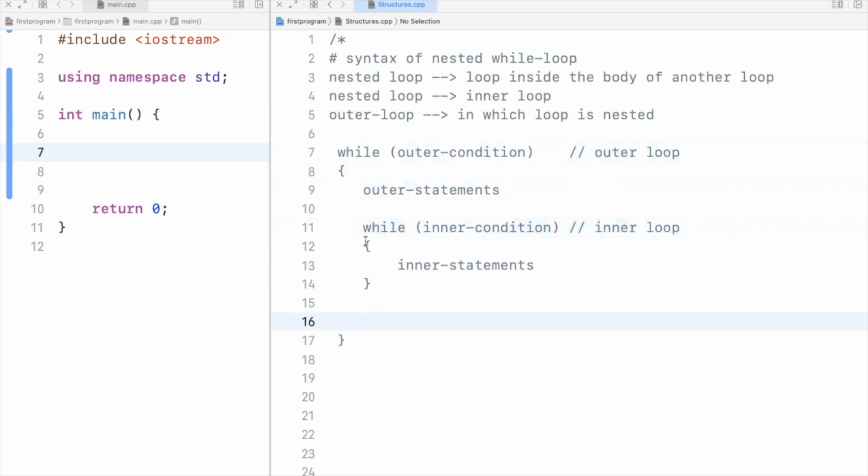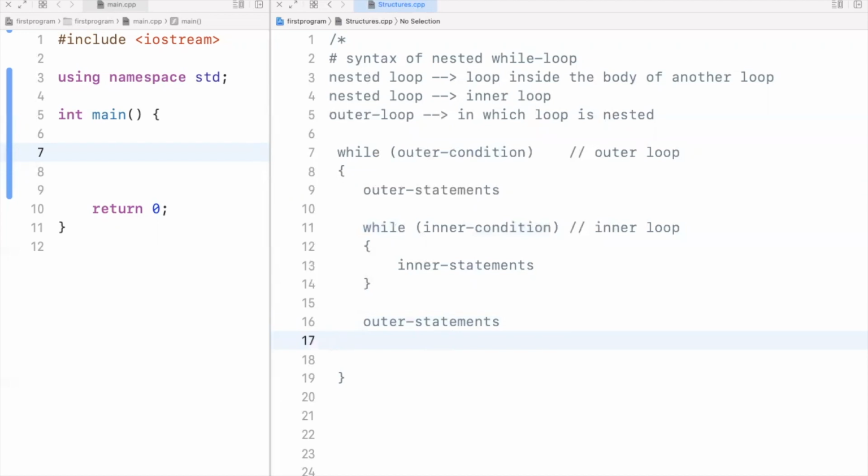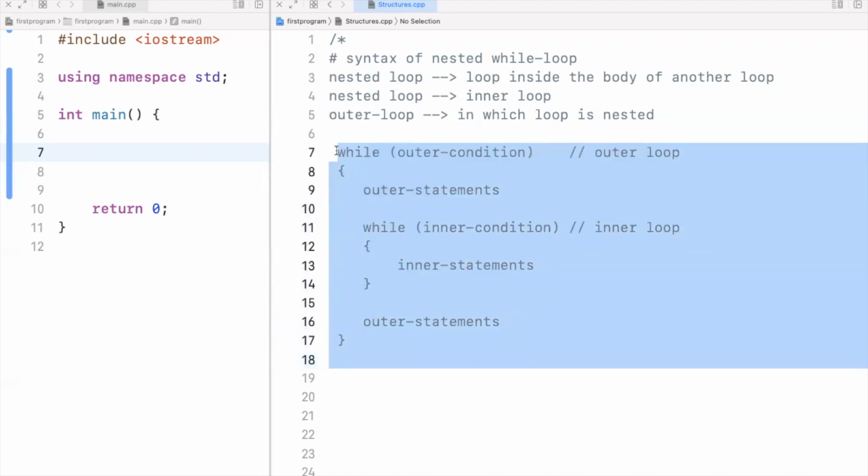And once the inner loop is terminated, then we can have outer statements again, which are executed once all the statements before them are executed, right? Clear? So this is the general syntax of nested while loop.